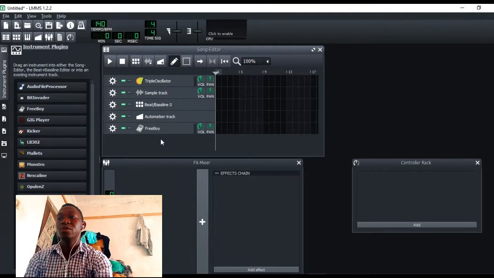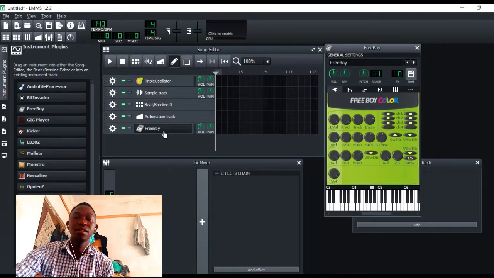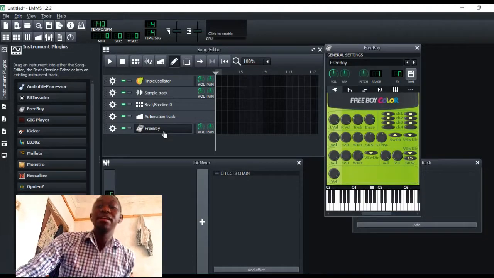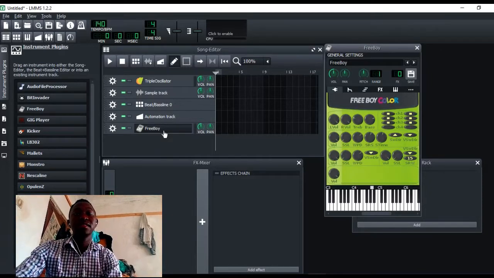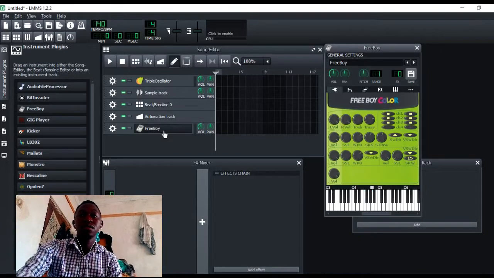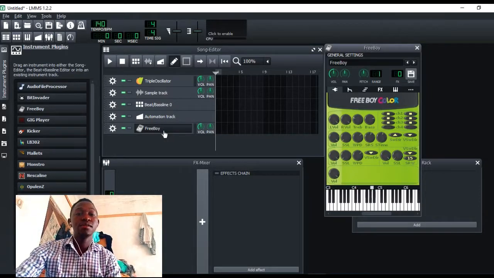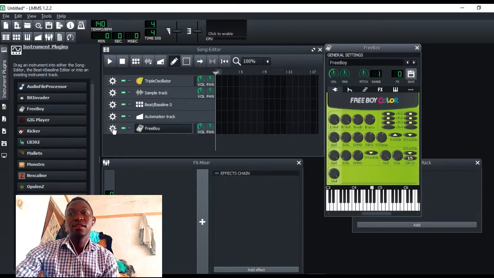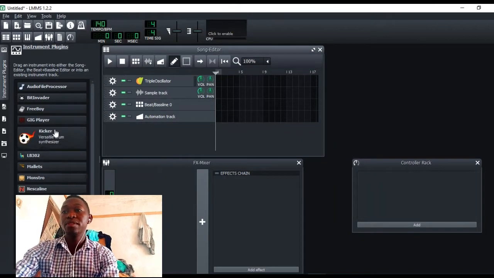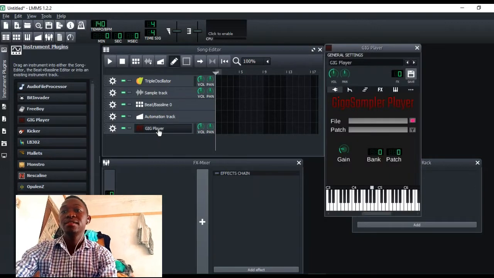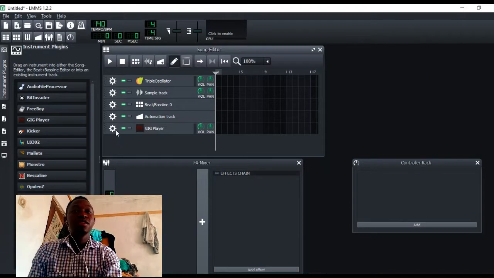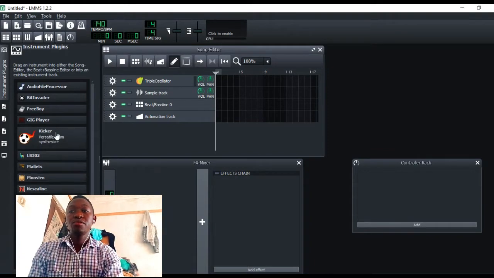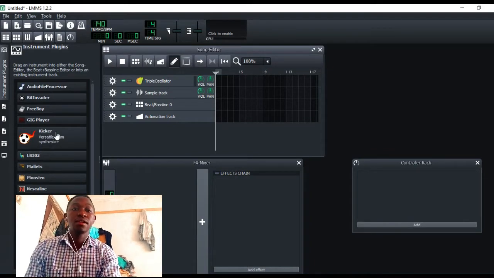We do have the Papu, and this is like the old, if you remember the Game Boy games that we used to play, it tries to emulate those kind of sounds. So if you're looking for video game soundtracks, you can go with that. And this GIG player, if you have GIG files, you can load them up and be able to use them. I don't really use GIG files because I use SoundFonts, but you can use that if you have GIG files.